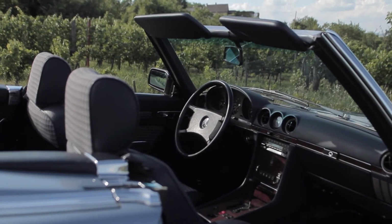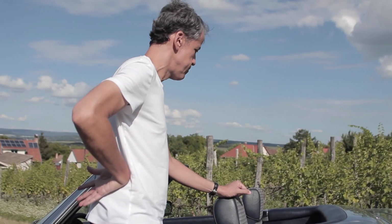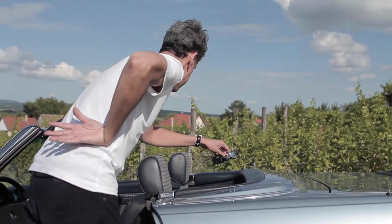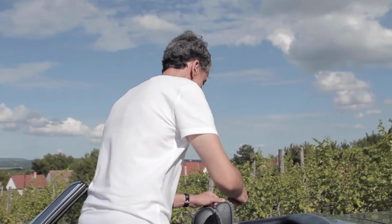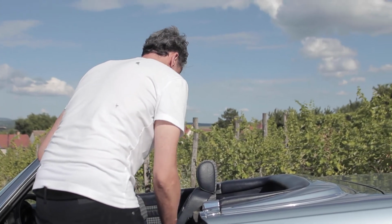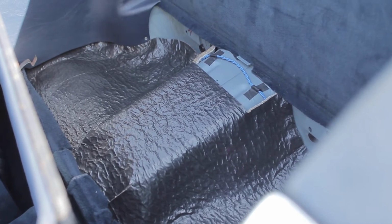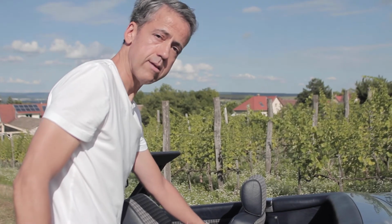If we have a look behind the seats, this is actually one area to be wary about in some of these cars. If they're used with a hardtop and it is not sealing properly, then water can get in. Not so here. Again, this is the way the car left the factory. Absolute pristine condition. And I'll illustrate that by lifting the carpet that is behind the seats and showing you the area underneath, still wearing the black insulation and showing that the body is absolutely intact and as new.